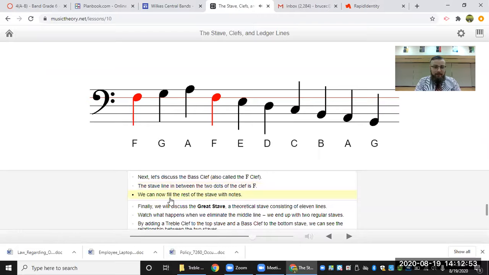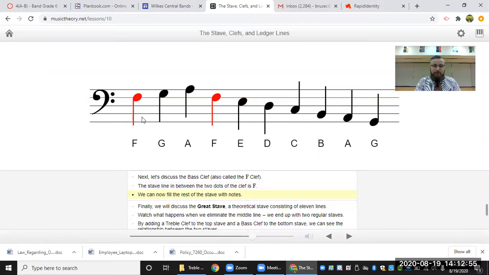Now let's fill in the rest of the staff with the notes. So you see they filled in the notes going up, and they also did the ones going down. So it follows the alphabet just like the treble clef. It just starts in a different place. So the fourth line is F. If you go up, it goes to G and A. We can start at F again, and we can count our alphabet backwards. So F, E, D, C, B, A, and G.